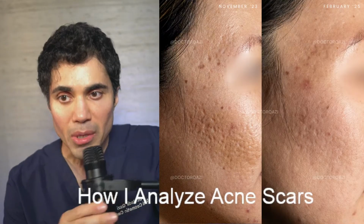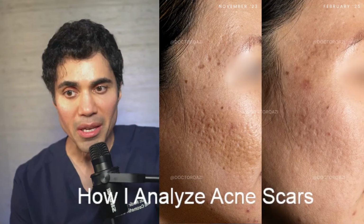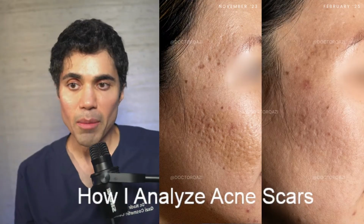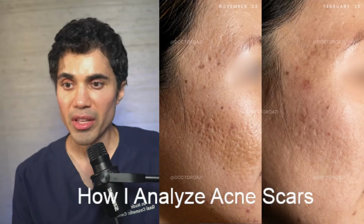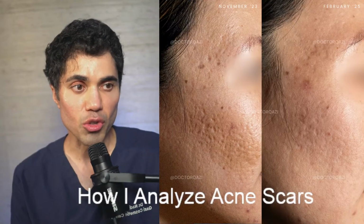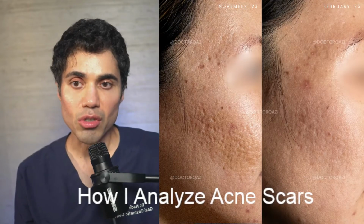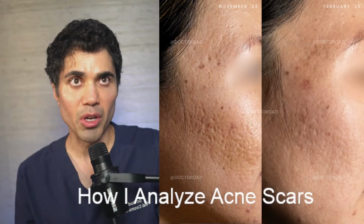Someone is asking about impetigo leg scars suggestion. Usually those are more hyperpigmented. Correct me if I'm wrong, but it could also be that there's a bit of indentation there. If it's hyperpigmented, you want to be on something that's going to suppress that pigmentation. So something like hydroquinone could be prescription based. If you just want to try something over the counter, Eucerin's pigmentation cream works well. And then Pico laser could help well for the pigmentation. And then if you need to, even on the leg, you could do little bits of Bellafill over there. That could actually work out pretty well.